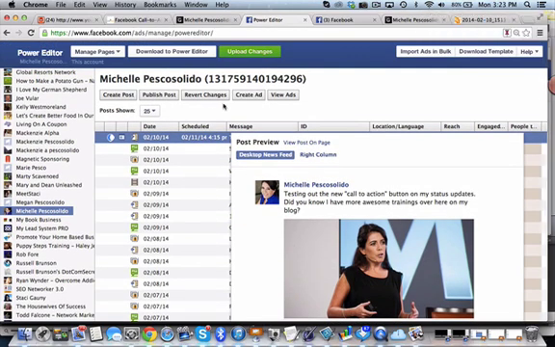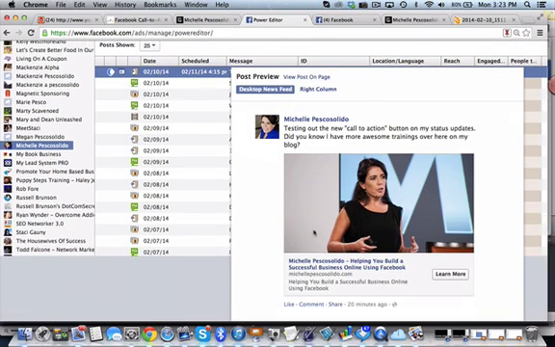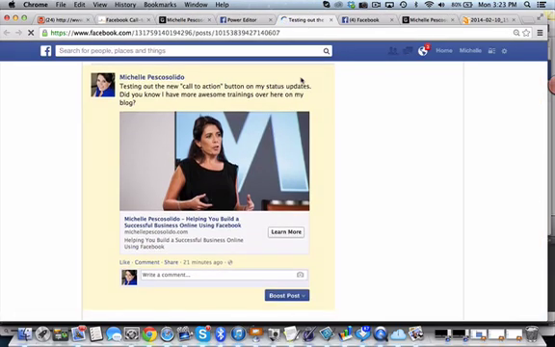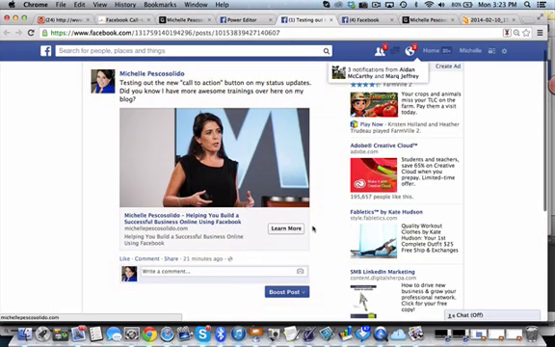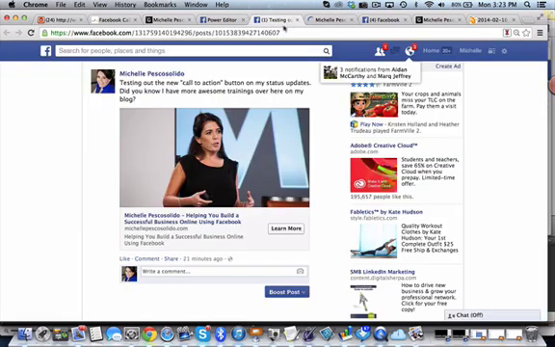But be sure that you click Publish Post before you go out of the Power Editor, because you've just created the post, but you now want to actually publish that post. And that's where you would click Publish Post, and you can actually schedule it. I've got it scheduled to go out, but we can click on View Page Post on the page, and we can see what it looks like. And here is my call to action button. So when somebody clicks on this, they're going to go over to my blog, because that's the URL that I put in to this post that I just created in the Power Editor.